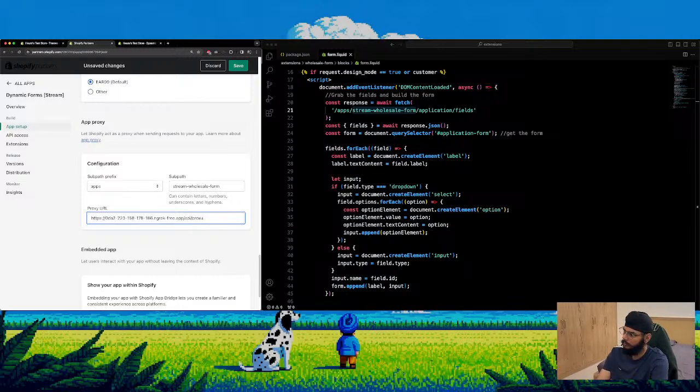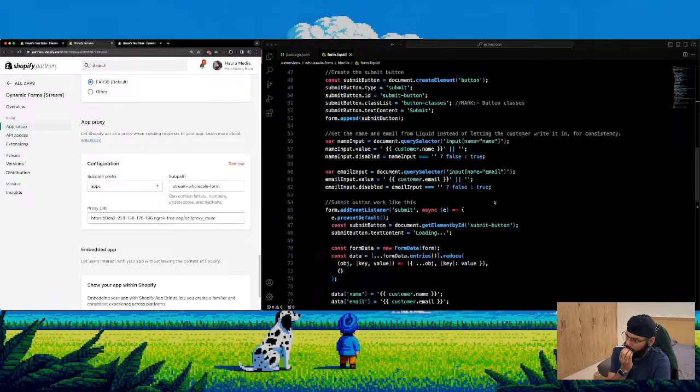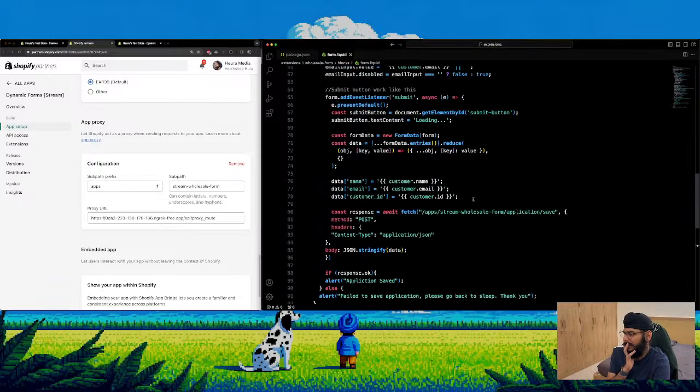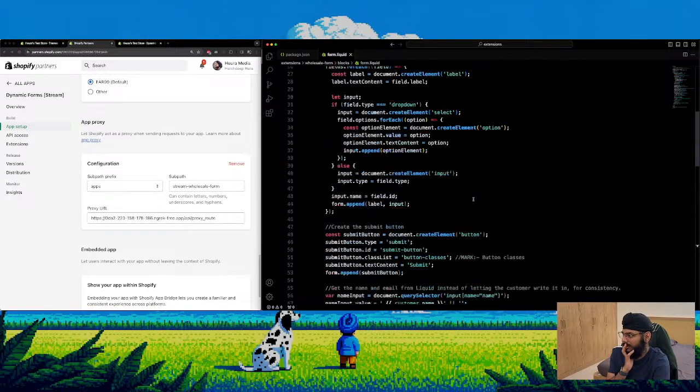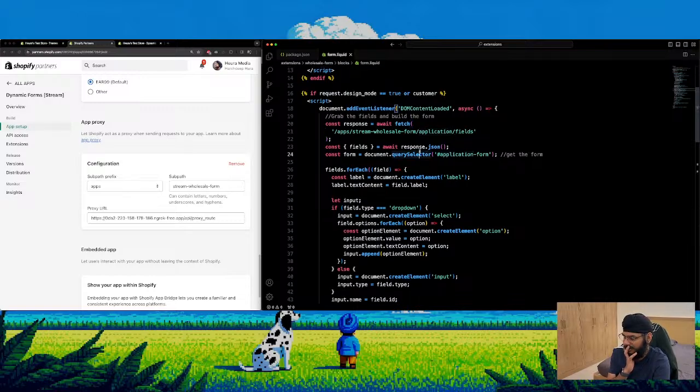API proxy route. Save this. Otherwise, I know I'm going to spend 200 hours figuring this out, and it's going to eat my head. Oh, I don't have a schema. Okay, let's see what this does. First, you grab the fields from form application fields. You destructure the JSON.